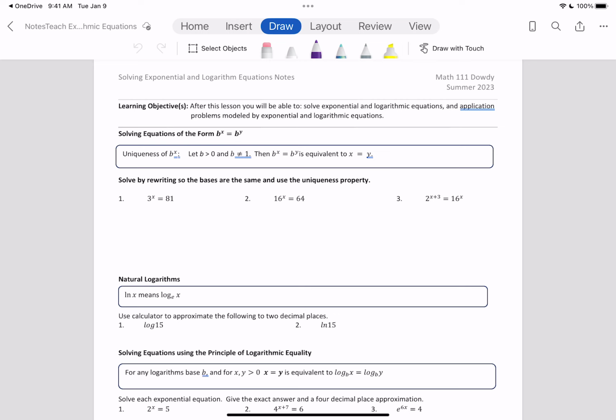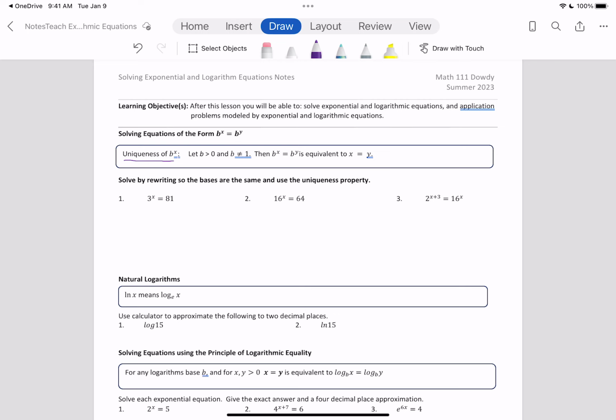Welcome to our last lesson, if you can believe that, for this course. So the last thing we're going to look at, what we've been building to, is being able to solve exponential and logarithm equations. And you may remember, I think it was from the first lesson, that we were rewriting the two sides of the equation as the same base, and then we could drop the bases and set the exponents equal. And I said we would talk later about the principle that lets us do that, and this is where it is. It's called the uniqueness of b to the x.